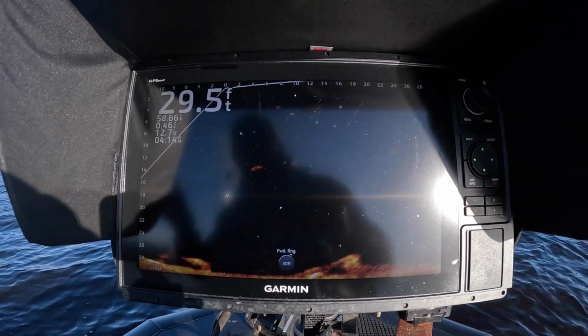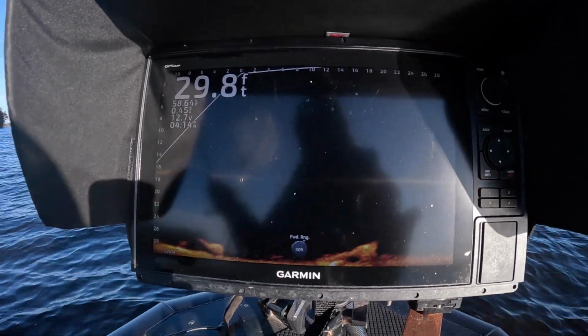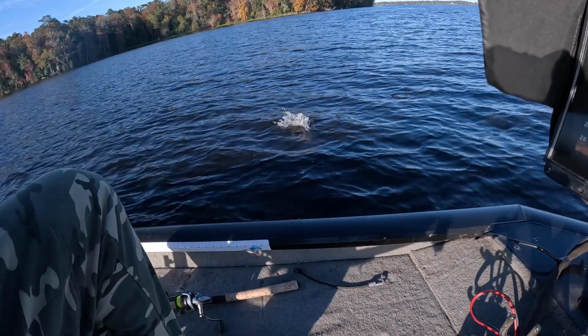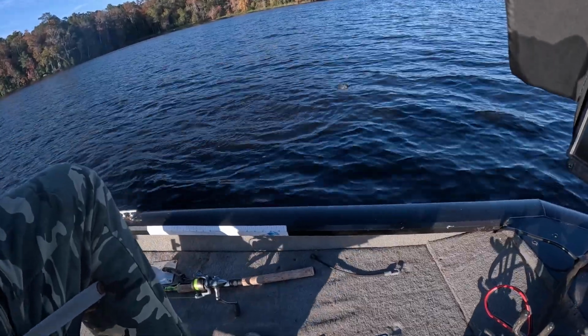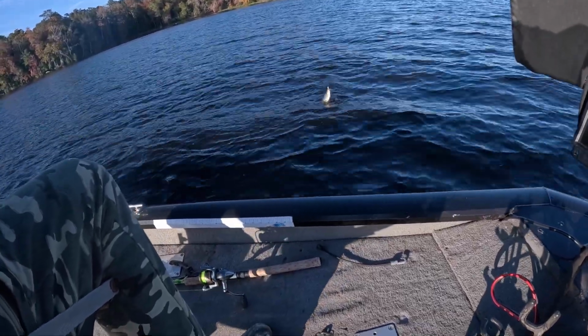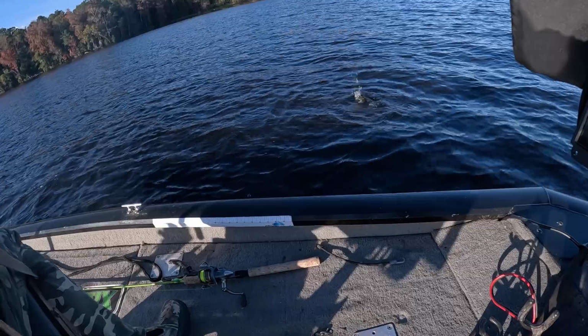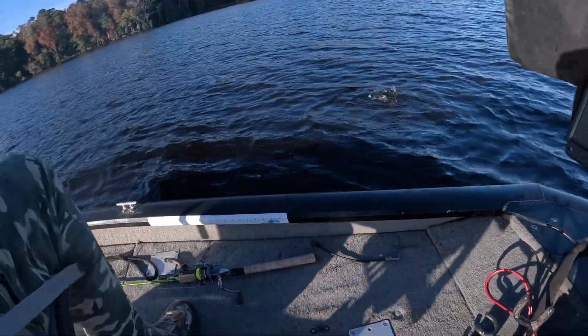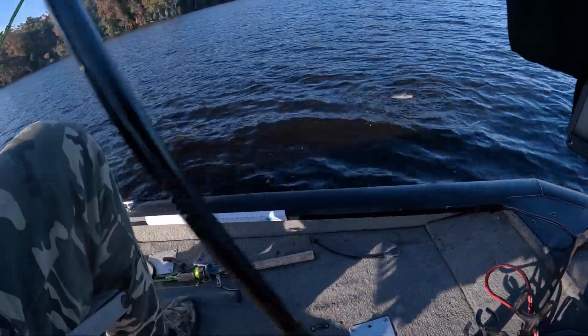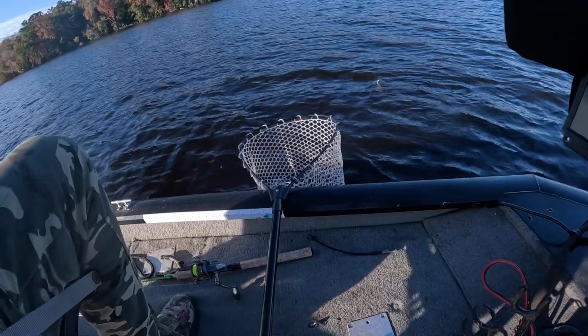Got him. Now that's not gonna be a monster. A little big to boat flip. Mom will eat that fish. Yep, Mom will eat that one.